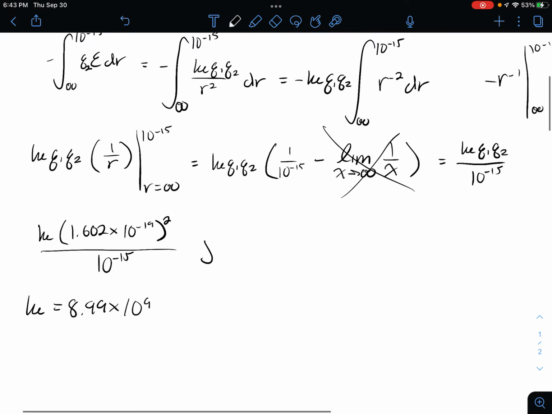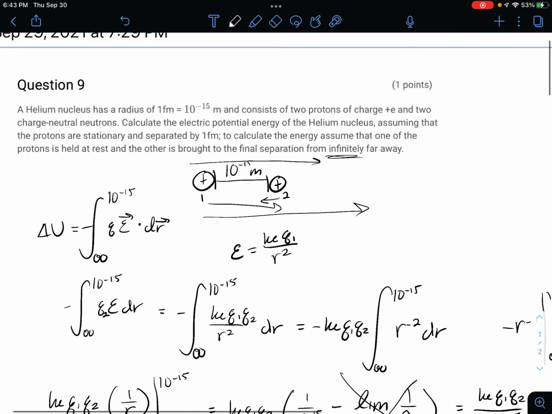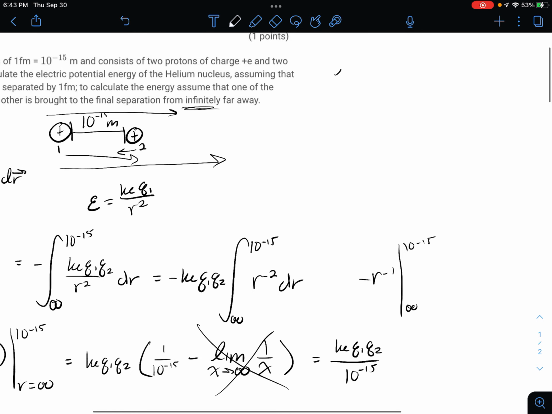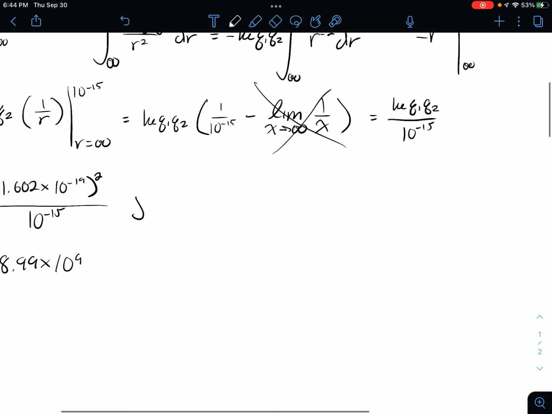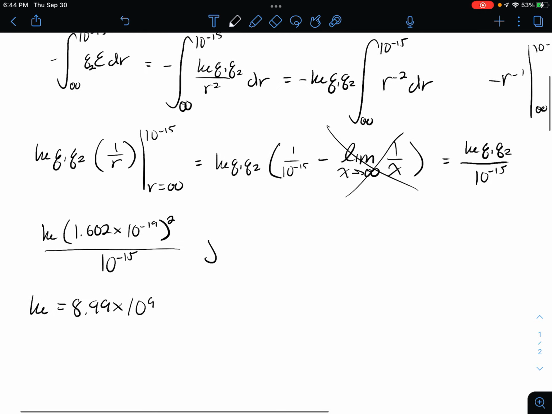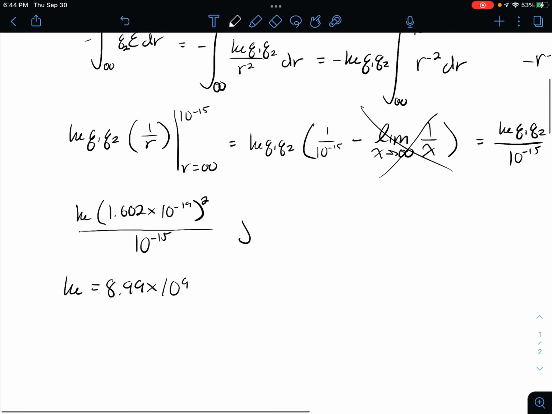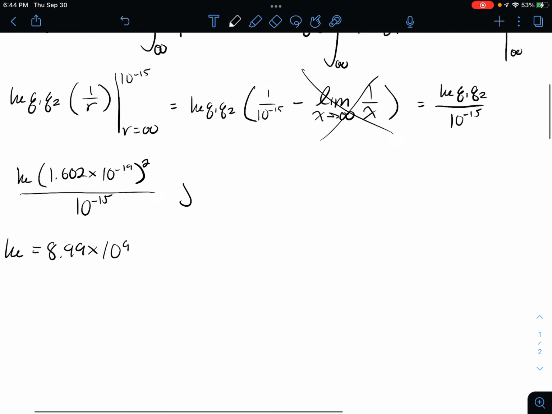Now, I don't have the screenshot of it up right now, but all of the units for the answers are either in electron volts or mega electron volts. I don't know if it's actually mega, but I'm going to call it mega. So we have our answer in joules, but we have to get into electron volts.